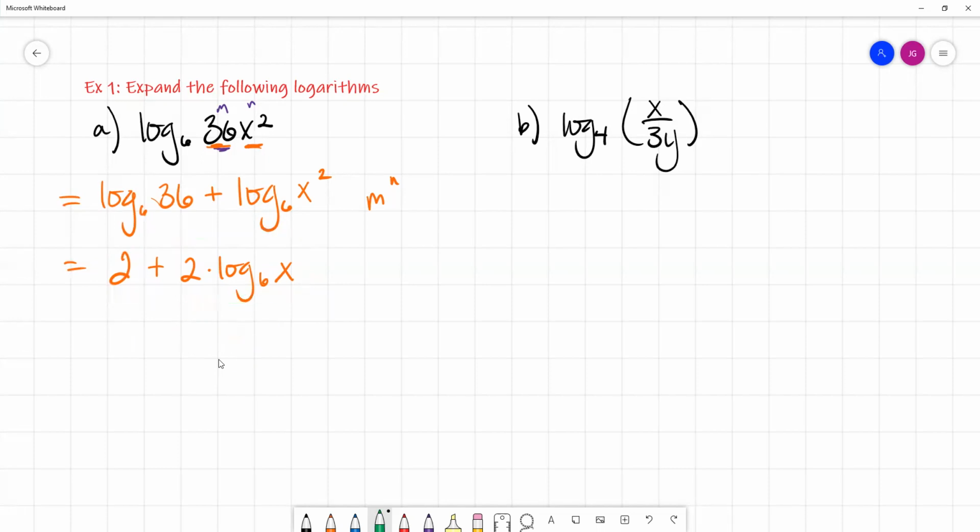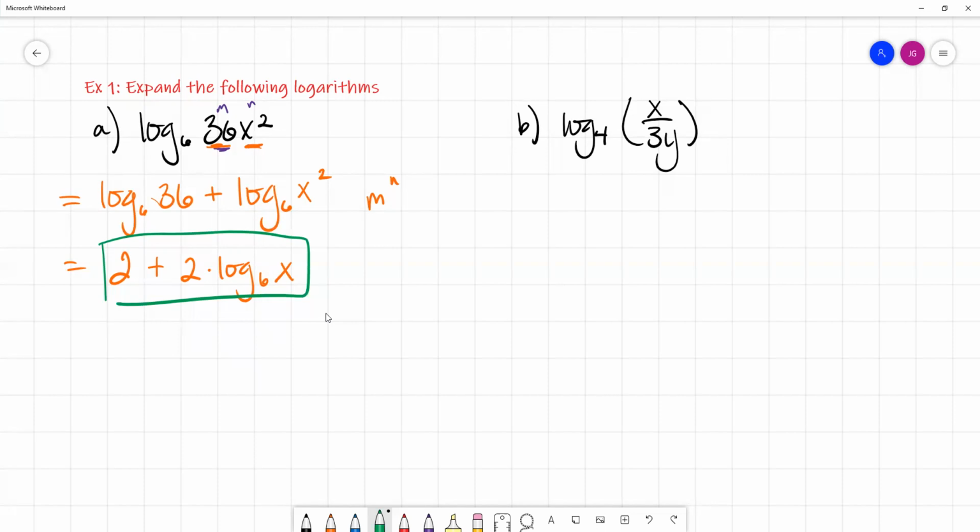Kind of think of it in a way, for example, if I had 2 plus 2x, you wouldn't add these 2's together to get 4x, would you? Right, you wouldn't do that. So it's a similar situation here. Because of that, this is fully simplified. This is our full answer, our expanded expression. So this right here became this.